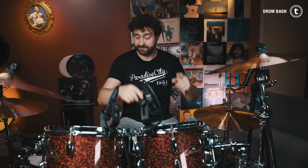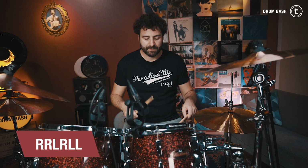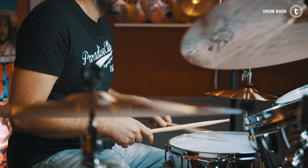The most common inversions of the six-stroke roll are, number one, right, right, left, right, left, left. Which can be transferred into your jazz drumming, because if you put the right hand on your right cymbal and you start the pattern on the second triplet of beat one, the swing pattern is carried within.